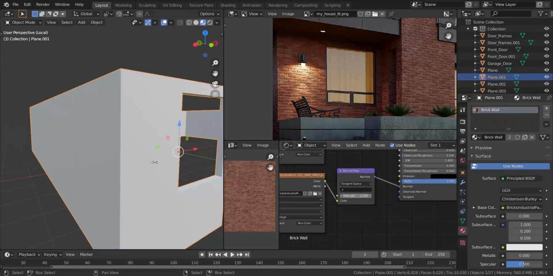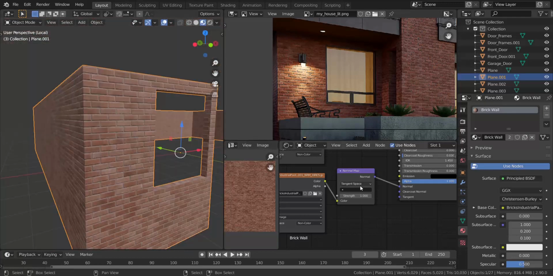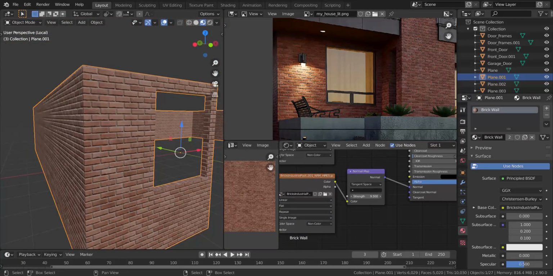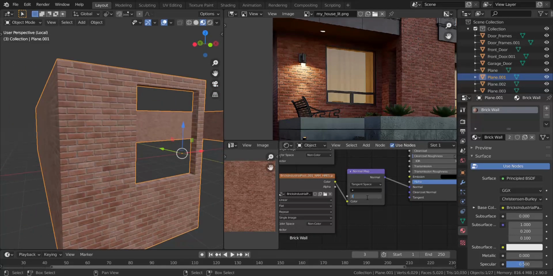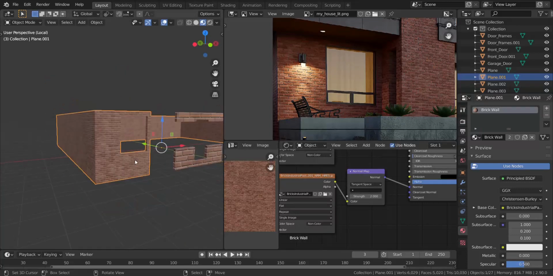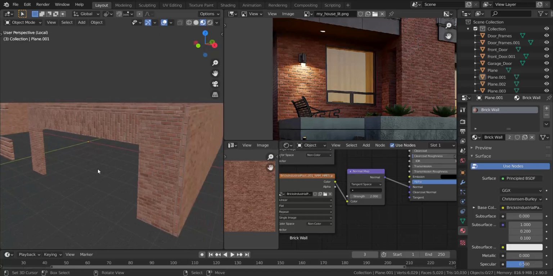All right, so it's going to take some time to load. There we go. So you can see it kind of fixed the bump for us just the way we want it to. And you can increase and decrease the amount with this value right here. But I'm just going to keep it at 1 as it is. Or I'm going to go with a value of 2 just to give it a bit more bumpiness. All right. So you can see that will kind of do it for the first part.